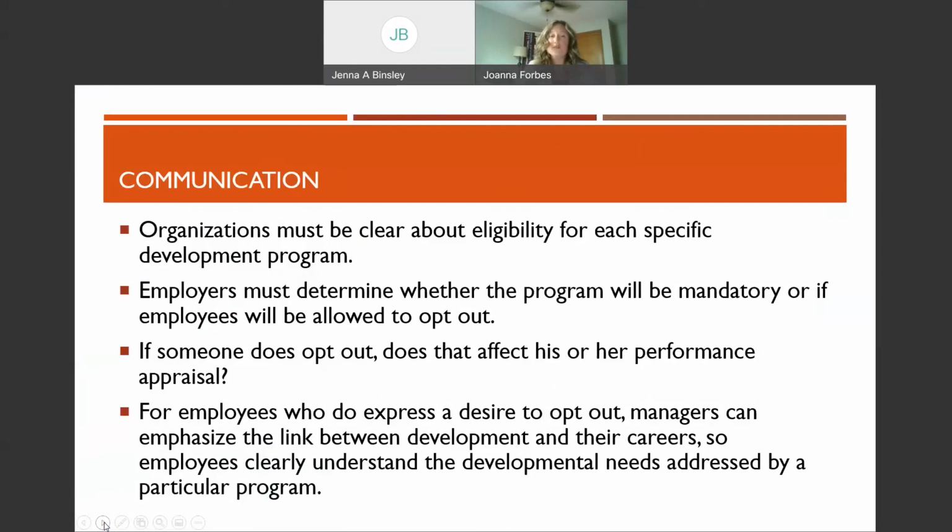So again, I just want to point out the third bullet there. When we talk about mandatory learning and development opportunities, that's a little bit different than learning and development programs that we are typically rolling out. So we want to make sure: does this affect their employment? Does this affect their performance evaluation, or those appraisals, for those employees that maybe opt out, that don't want to do anything like this? It is important to make sure we emphasize why it's important. But if there's going to be any sort of ramifications, we want to make sure, again, that it is clearly communicated to the employees and documented, and that we're consistent with those ramifications for sure.